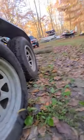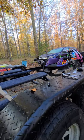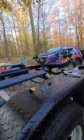There's a little glimpse of the trailer so far. I apologize if it's not in focus, that's fine, because I'm laying on the ground still. It's 42 degrees outside. It's freezing.